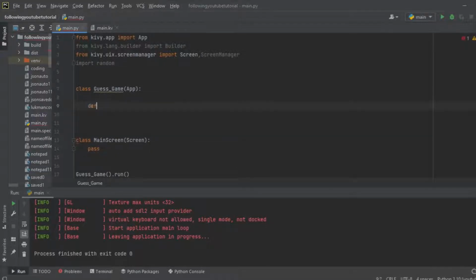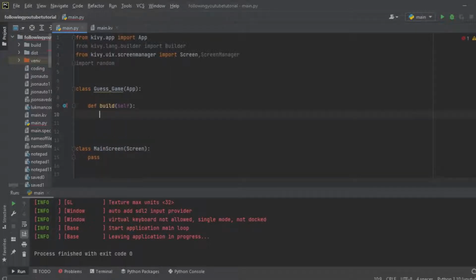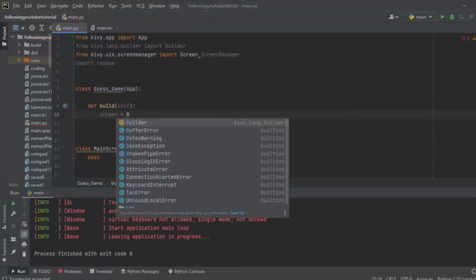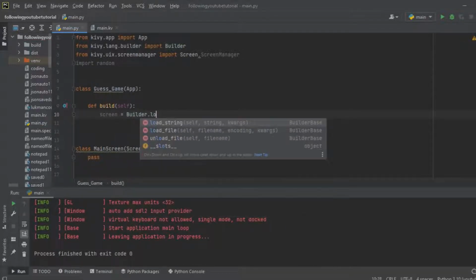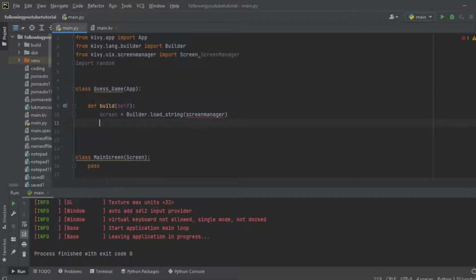We are going to write def build, self, then write screen equal to Builder.load_string, which is screen manager, and under that we are going to put our return screen.